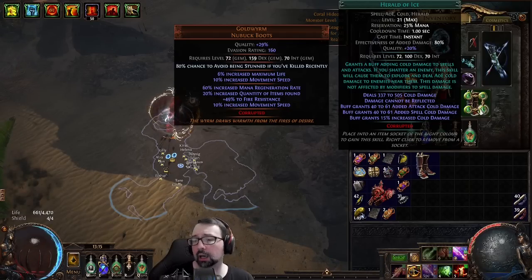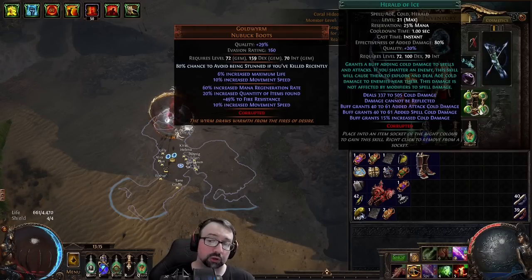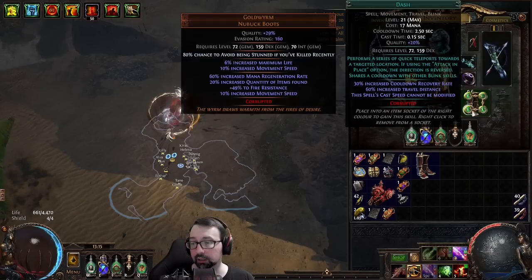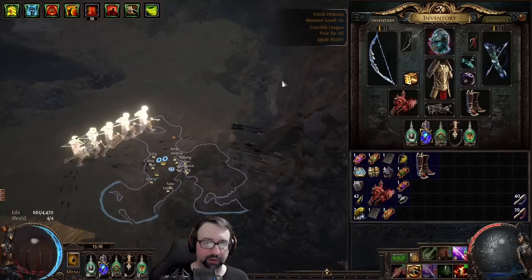Herald of Ice. I just have extra reservation room. And guess what? Herald of Ice is not an aura, so I can use it. You can use any of the heralds, by the way. You could use Herald of Thunder. I like the freeze, though. Freeze is always nice, and to get that proliferation is nice. And then dash. You gotta have one kind of dash. You could use Flame Dash. Everybody likes dash, though. It's very fast.